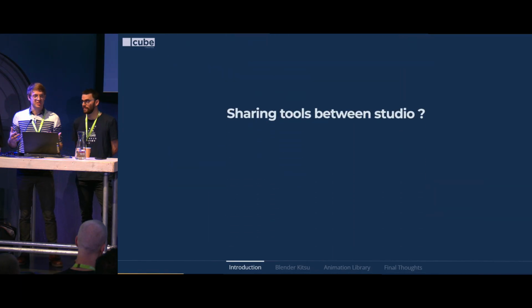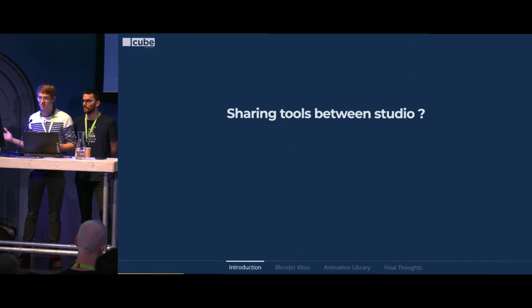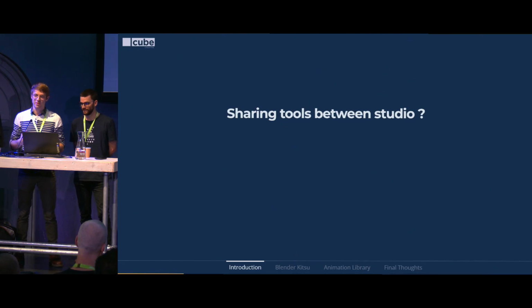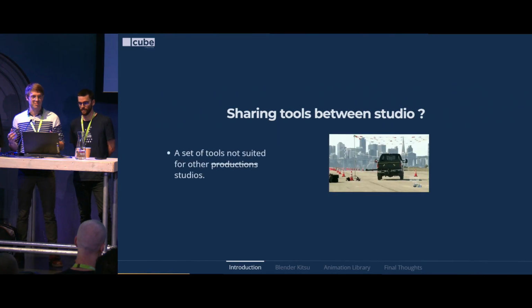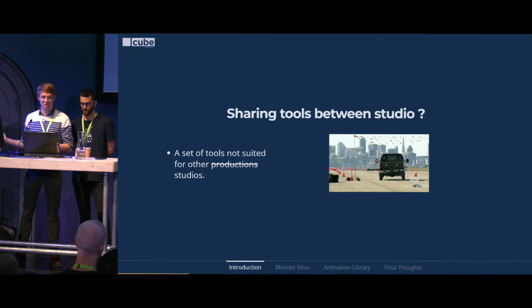But now that we've taken a step back and we're happy with our tools, we want to share those tools with other studios, and we end up with the same limits, but just at a different scale. Because the tools were developed in the context of our production, they don't fit the context of other studios. So we end up with a disposable set of tools that other studios have to develop, because every studio reinvents the wheel, and we're no exception to the rule, even though we try to share some bits of our code.